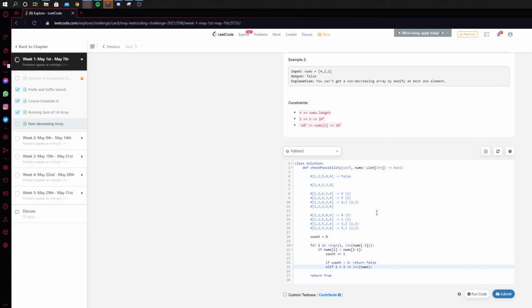But I don't know what you're doing now. Wait, no. In the elif, you should check if it's in bounds. That's what I'm checking. But wait, if the last one is messed up, no, change the previous index back. If the last one is messed up, okay, so I guess the count wouldn't hit 2 because the last one's messed up, which is a problem. So this would be the original loop.